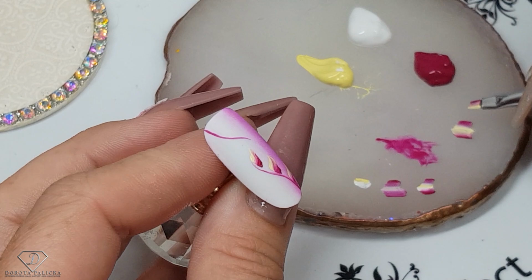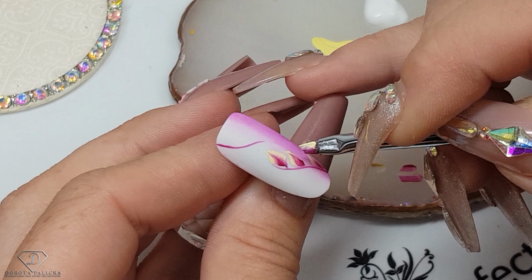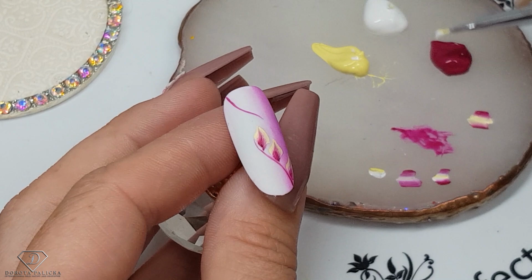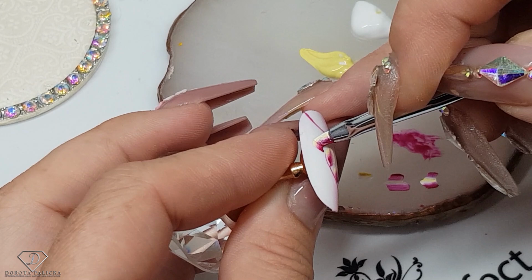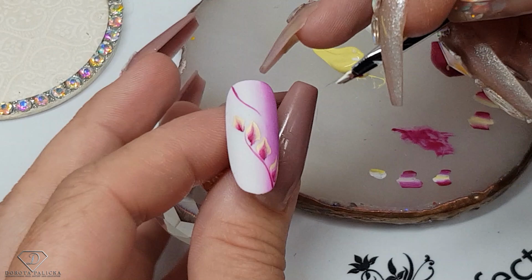Now white and yellow, touch the yellow, and we're painting the other side. One leaf on the top. Going to the top. And then the other side. So I want to place them in the gaps. So I've got a gap in here.